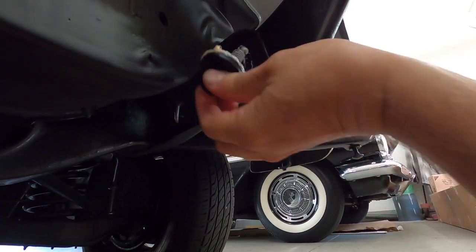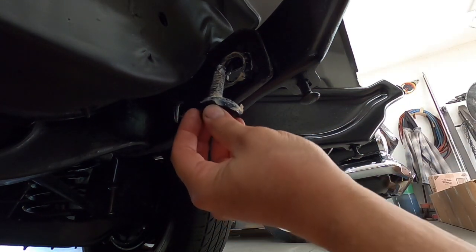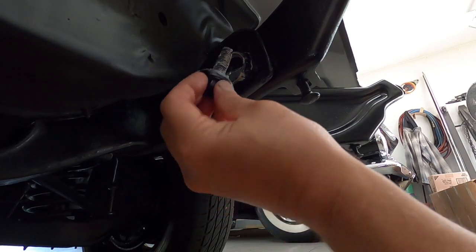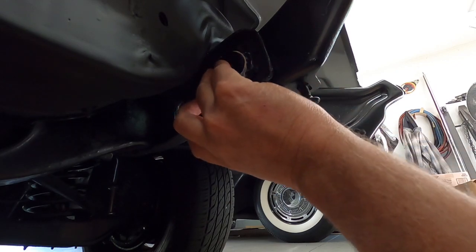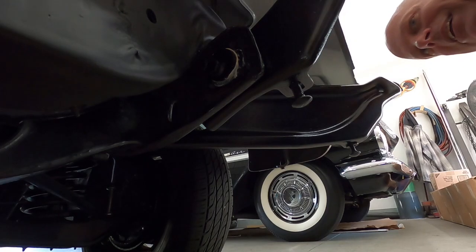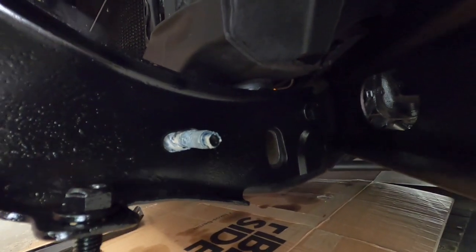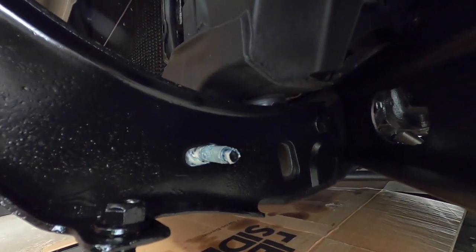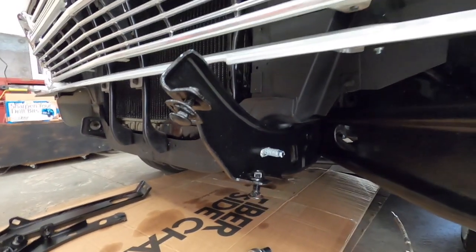So that's why I wanted to lube it up, and I was kind of liberal with grease on the threads too. I'm going to see which way this was in originally by looking at where the nut was on the other side here. We'll be able to see clearly where that was because it's a clean area, and it looks like I need to turn the bolt to face the front because it's cleaner up towards the front than the rear. So let me flip that around.